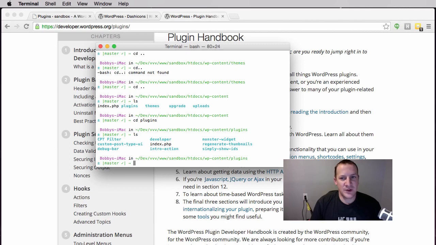So what we have to do to create a plugin at first is we really just need to do one thing, which is to drop a PHP file into this folder and then add some comments to the top of that file to let WordPress know that this is a plugin. We're going to go a step forward and create a folder to put it in, because as this tutorial series goes along, our plugin is going to consist of multiple files. But at a very basic level it doesn't even need to be a directory, it just needs to be a file. But I'm going to create a directory first.